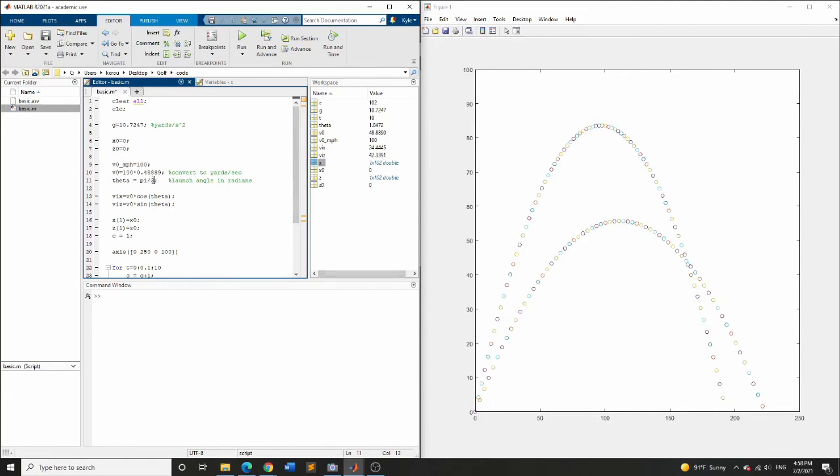And then another fun thing to do is to go and change the launch angle now to pi over 6, which would be at 30 degrees. And we see it's going to go much shorter in terms of height, but land the same distance out in the x direction. And that's actually a pattern you'll see, is if the two angles here add up to 90, they'll both travel the same distance. So here 30 degrees and 60 degrees add up to 90, so they both would go the same distance. Let's say maybe at 190 yards.